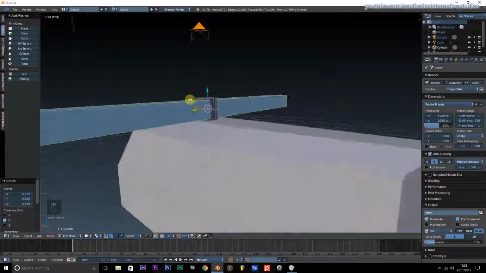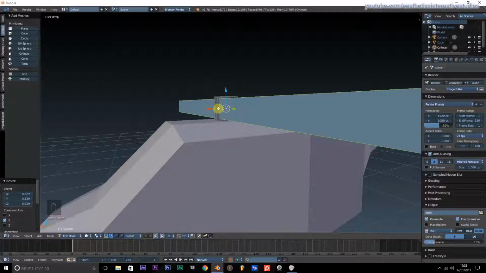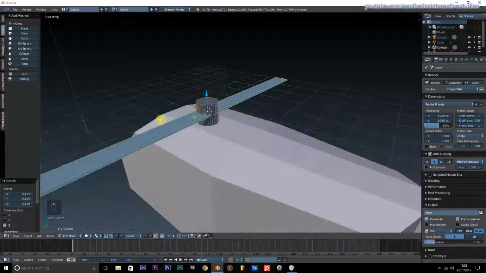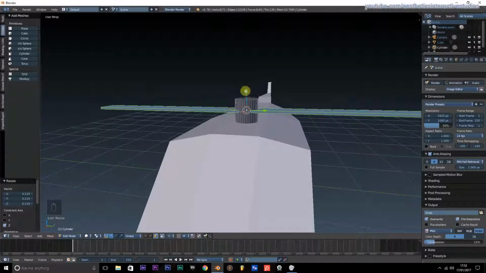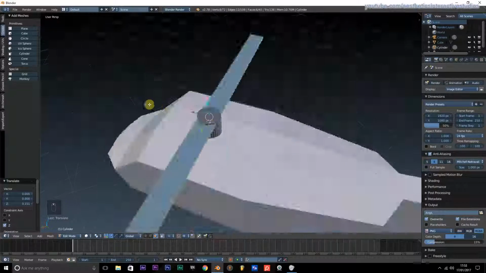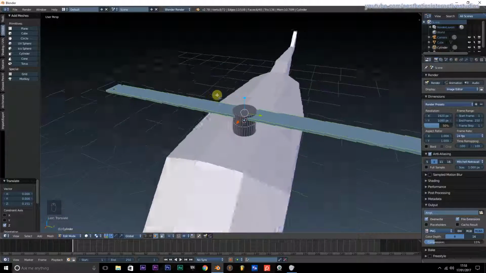Okay. Next, we're going to have to make this thin. To make it thin, like last time, the S key, and then you press the Z key for the Z axis, or the C key for North Americans, and we're going to scale that down, like so. There we go, that's good enough. We're just going to drag that up a bit, like that, and we're going to duplicate it and rotate it to a 90 degrees angle.